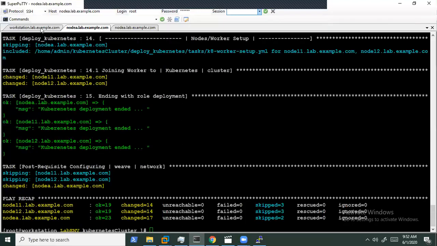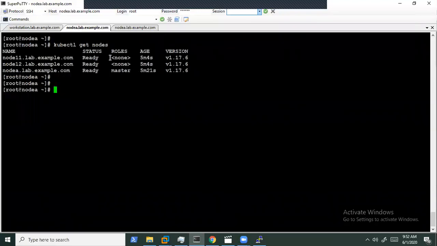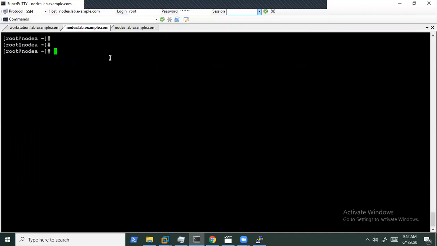Let's try to test and deploy one application using the Nginx image, and let's see if it works for us. Here you have to give the deployment name. So let's name it test, and the image I'll use would be Nginx. It will download the Nginx image from Docker Hub and run a deployment pod for you.